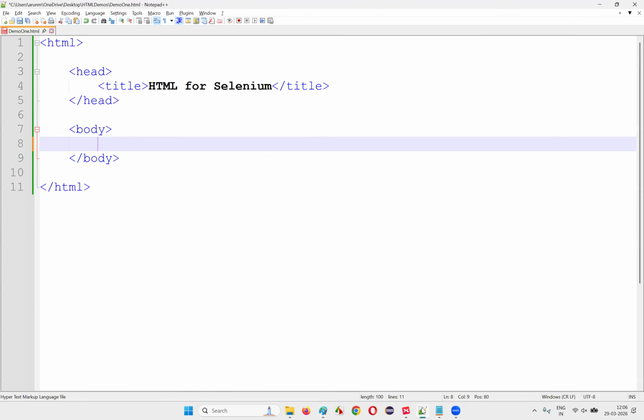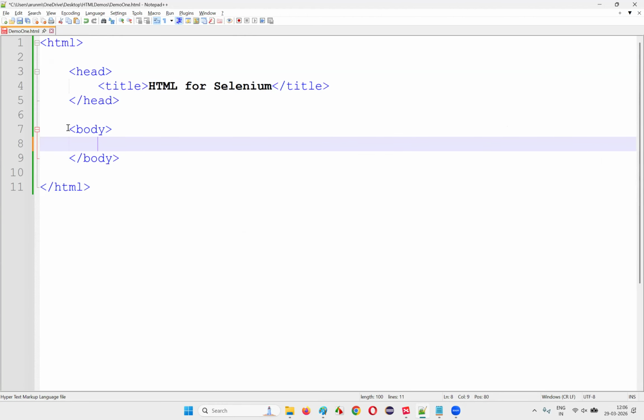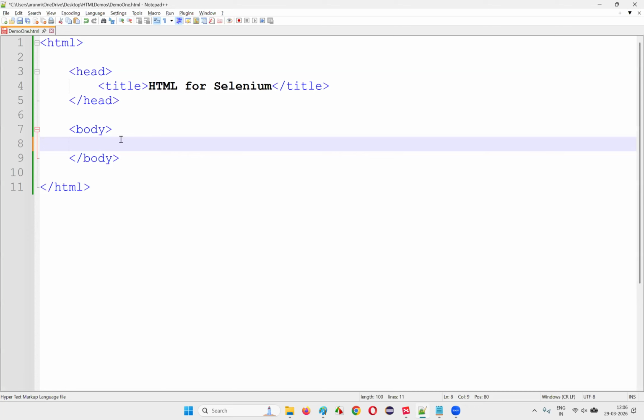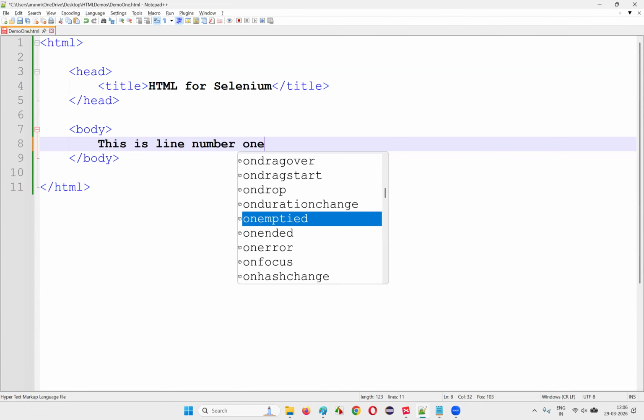For that, I'll go to this editor where we have written some sample HTML code, and inside the body tags, I'm going to write some text before demonstrating the self-closing BR tag for adding line breaks. Let me first write some text without using any line breaks. This is line number 1.